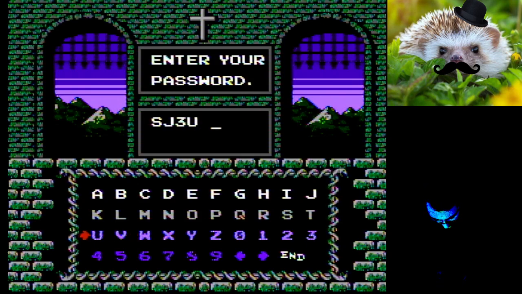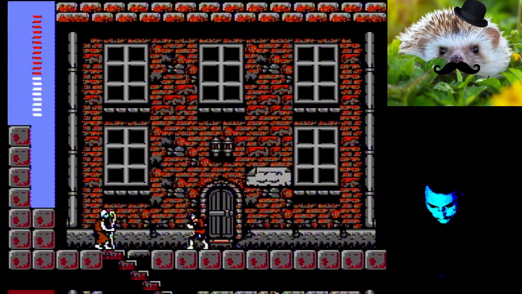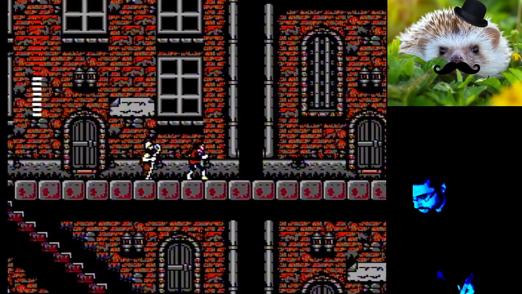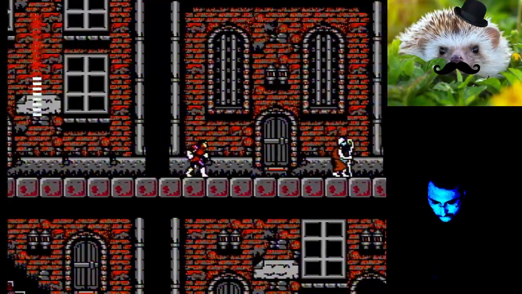I like how the rows of letters have different colors. Oh boy, here we go. Thanks, damage done. Did it really store how much health I had? That's interesting. 0 garlic, so that'll be the first thing we need to do something about.